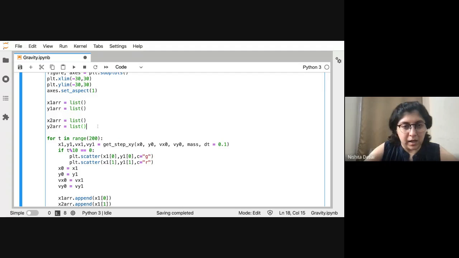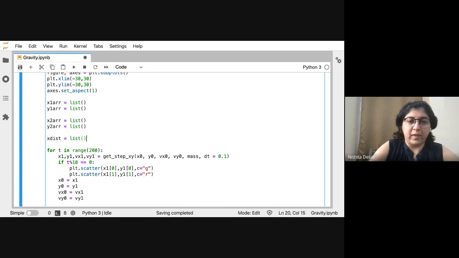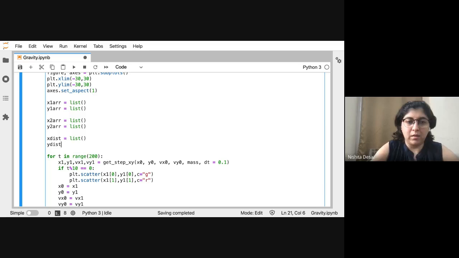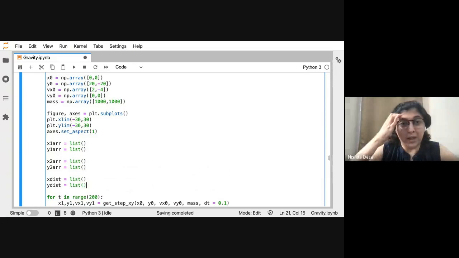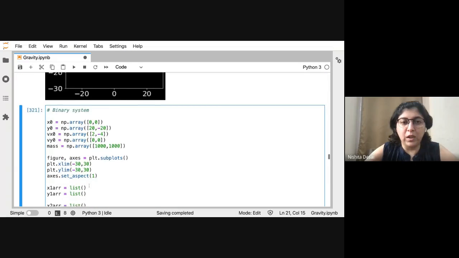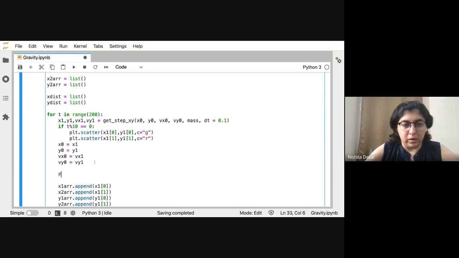So let's make an array called x dist, y dist. In this case, we know that there are only two objects, so this is not fully generic. It works only for this binary system.